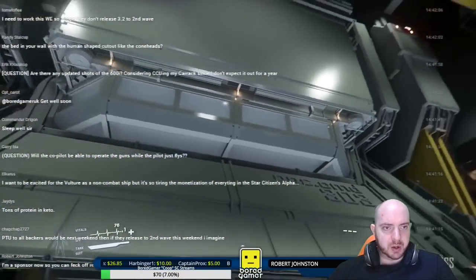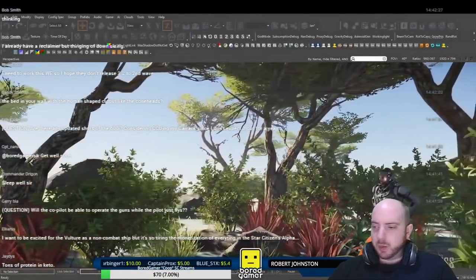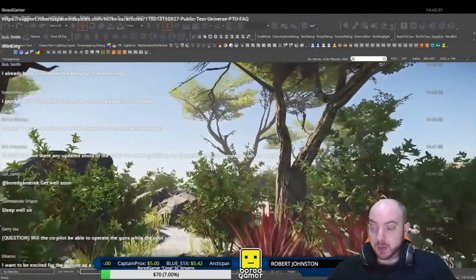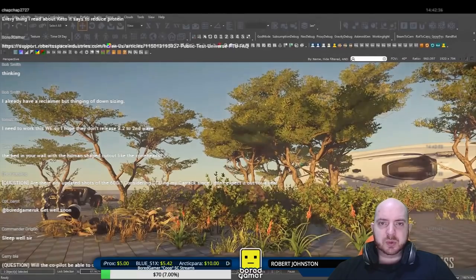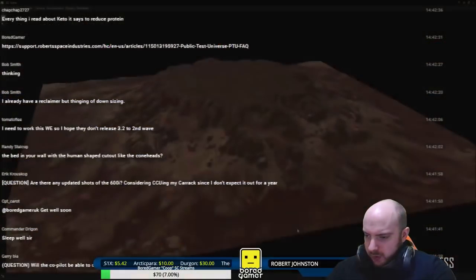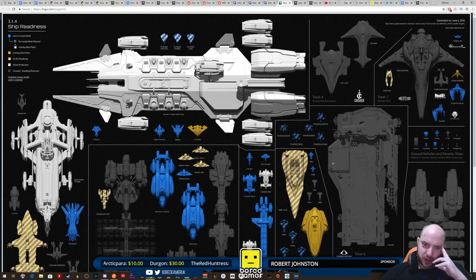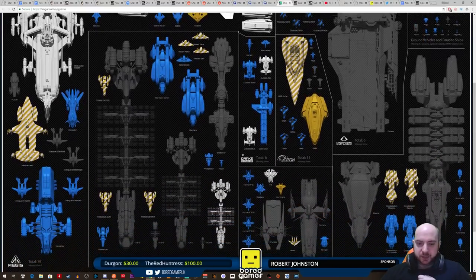Vulture on sale later tonight to everyone. People that want to know more about how the waves will work for 3.2 and the PTU, there is the FAQ on that. Here are all. This is cool. I like this. These are all the ships and where they are in progress, based on a color chart and their respective sizes.